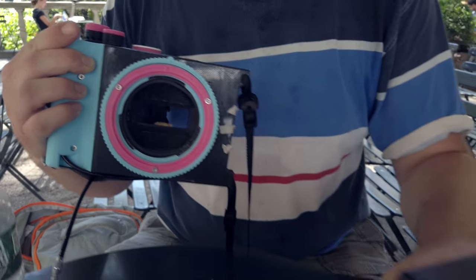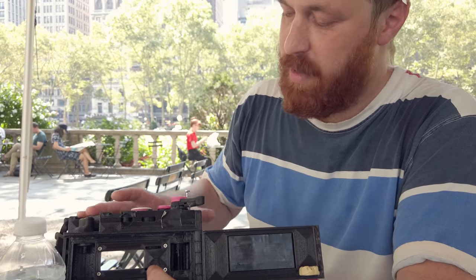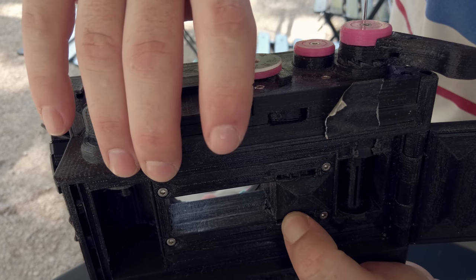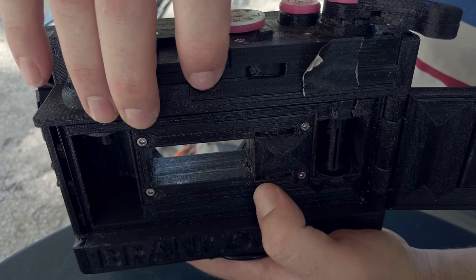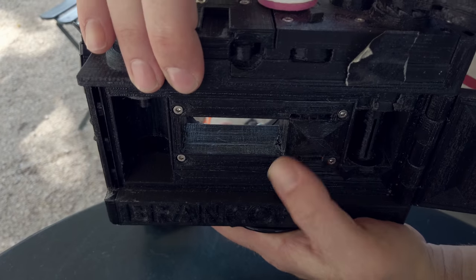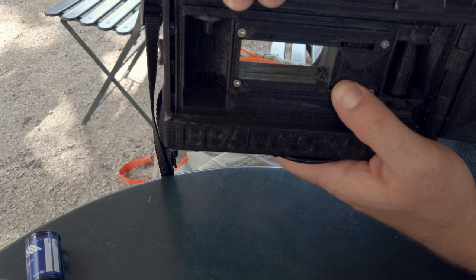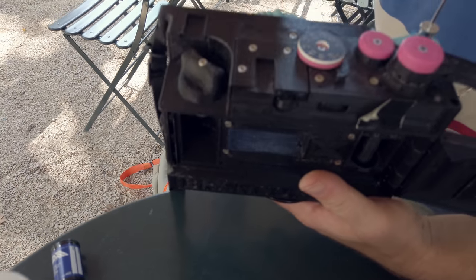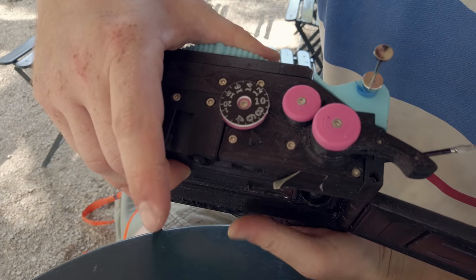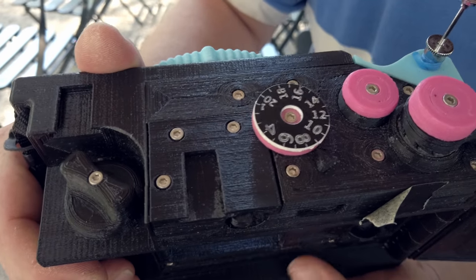It's common to this other camera. In the back here, as the film progresses, it turns these sprockets, which turn a gear connected to this frame counter, and also to a lock. At some point this locks out, and then you know you're on the next frame. When you go to wind the next one, you just push this in while you wind, and that allows it to start winding again, and there it's locked at the next frame. Each frame this progresses: if this is one, that's two, that's three. It's also made so that it can always go backwards, and it'll click at every stop.